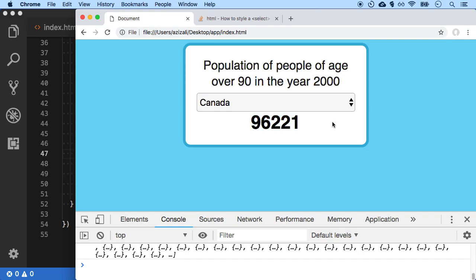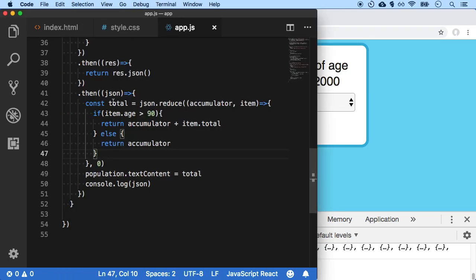You saw how we solved it. And now with your knowledge, you can actually make this even more complex, and you can have a drop-down menu over here for selecting the year. You can put a drop-down menu over here for selecting the age or the range of ages or all the ages. And if you want all the people, the total population, regardless of the age, you don't even need to do that. You would use a reducer but without these parameters, and this would actually calculate the entire loop. So it's going to give you the total population.